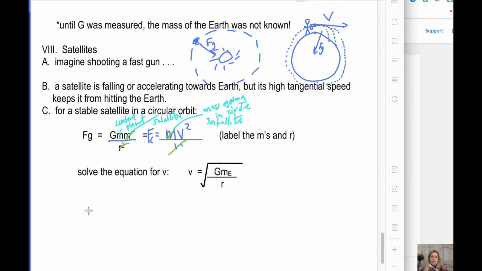Okay, now that's a mess, right? So what do we have left? We have big G, M, and that's it. No, sorry, an R, one R. I lost the R. Big G, M, R equals V squared.